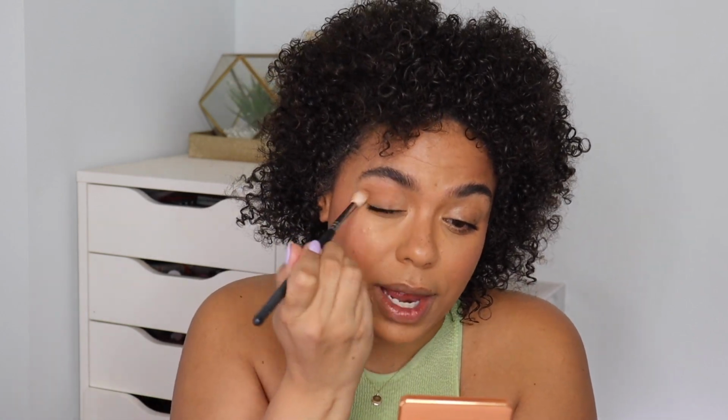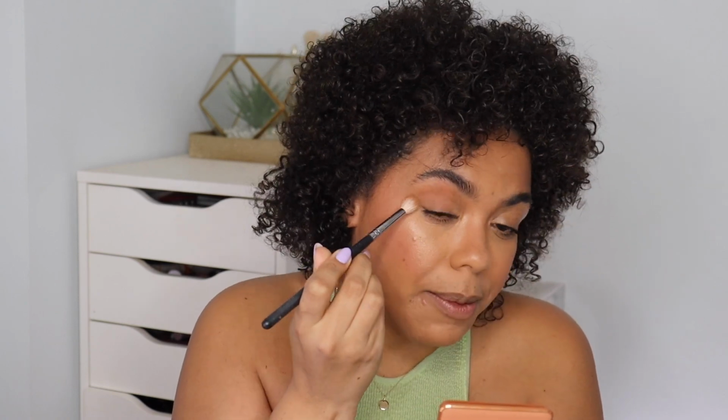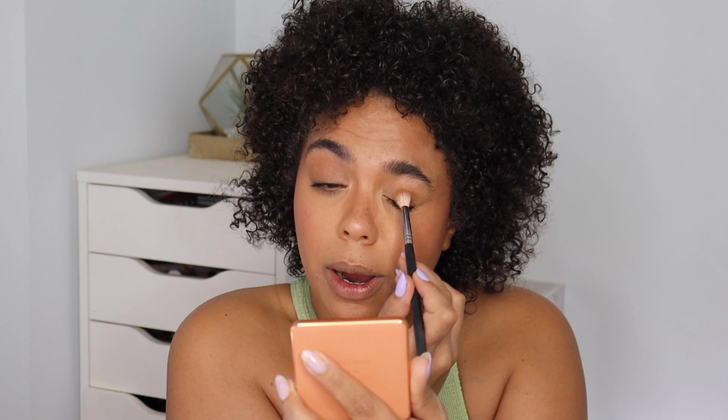So I've just been using bronzer on my eyes lately, and I've gotten more compliments on my eye color, my eyes popping, and I really think it's the tone of this bronzer. It's the House Labs bronzer in the shade Medium Level 6. I really like it on my face as well, and I would have used it today. I've been using it on my face and my eyes just for simplicity, but I wanted to show you that Hourglass palette today. This House Labs bronzer is much warmer than the Hourglass, I feel like, and I think that's what pops a lot on my brown eyes, perhaps.